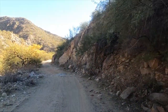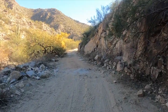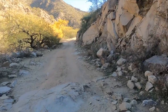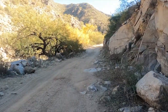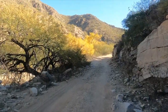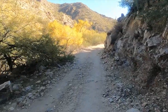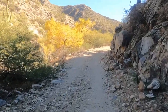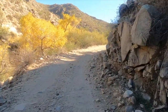And pleasant surprise in this last mile here. We got quite a bit of shade, as the afternoon sun starts going the other direction, it's getting behind these hills. This mile 10 to 11 was pretty much, I'd say 60-70% in the shade, which is a nice thing. And there's a little afternoon breeze blowing. So now that I've hit 11, I'm turning around and heading back to what I think is going to be the aid station area.